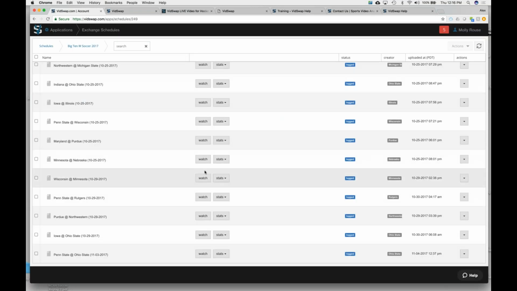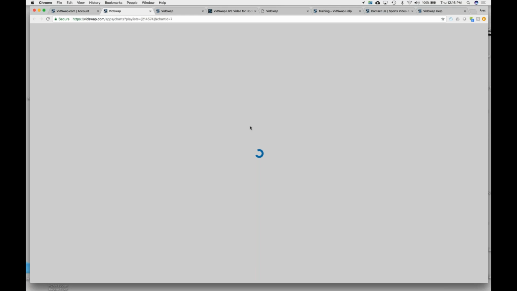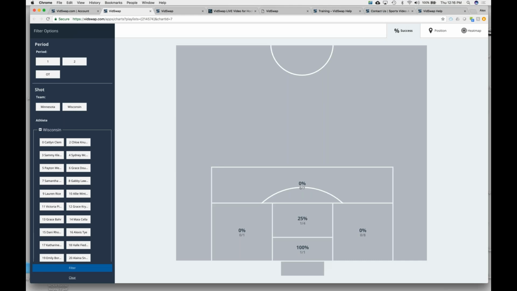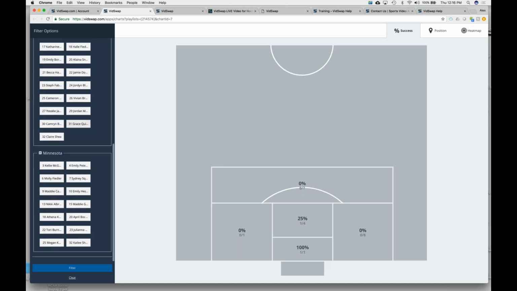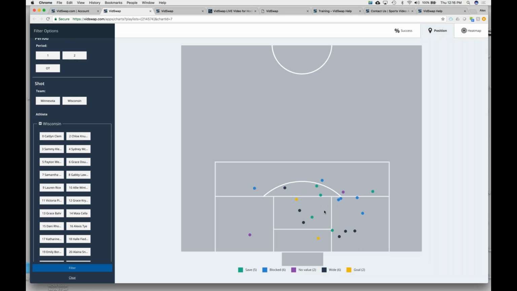And then we've got our charts here. We do shot charts and distribution charts on all of our sports, where I could see a shot chart on this game of where these shots are coming from. And the left-hand side is a filter. This allows me to pick a team, a situation, a player that I want to look at. And then I've got 3 different types of views. So these are where these shots are coming from. I've also got a scatter chart of where they're coming from, and they're color coded. So I could say I don't want to see anything that's not maybe a shot on goal. And then I can see a heat map representation of these too.